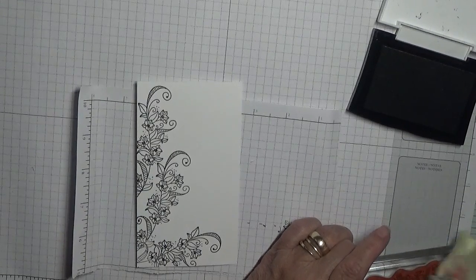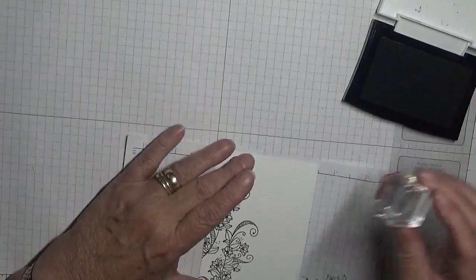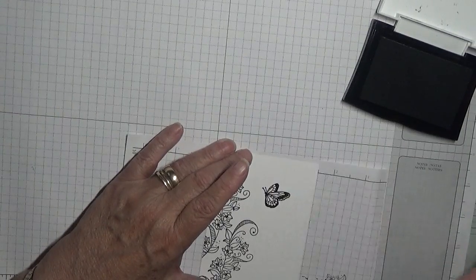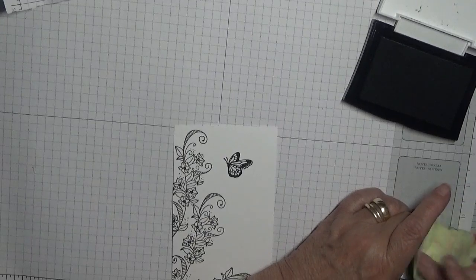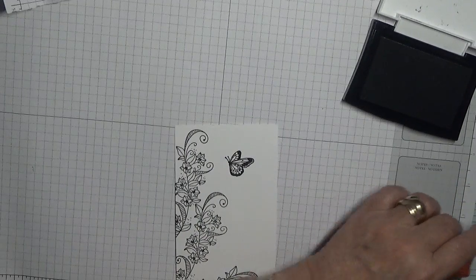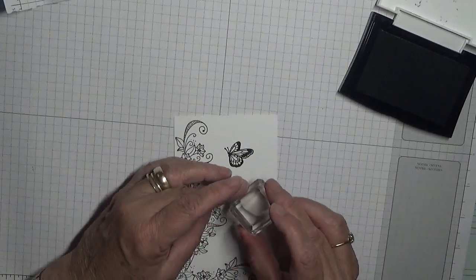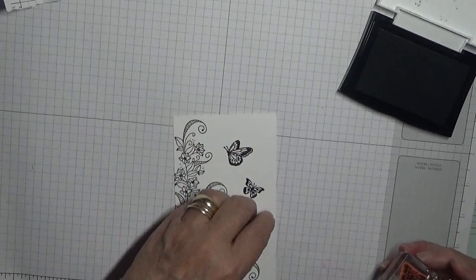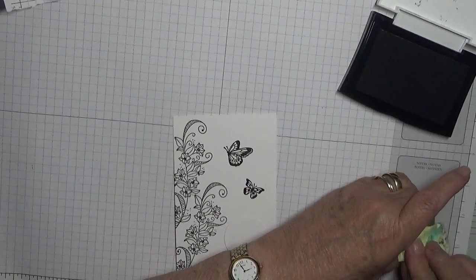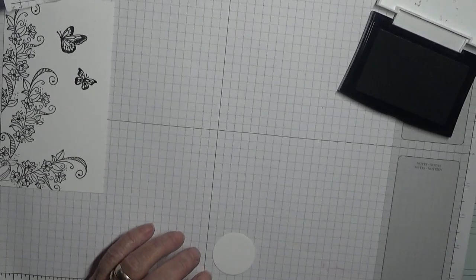Clean off my stamp. Right, the butterfly. This one we're going to put up here. And this one, if the sentiment goes there, yeah, we're going to put this that way. And there'll be one on the sentiment, which we'll do in a minute. So leave that to dry while we pop the sentiment on.